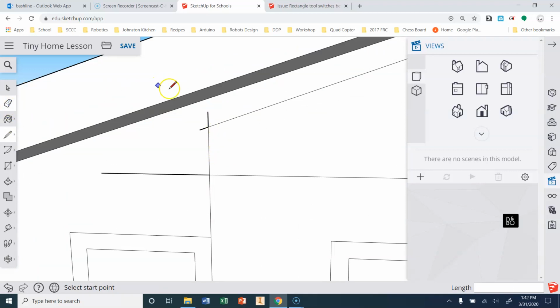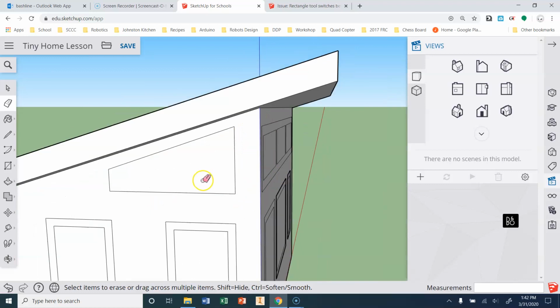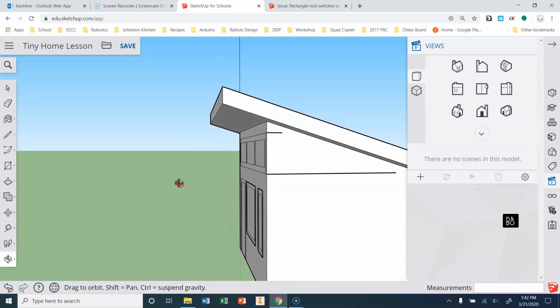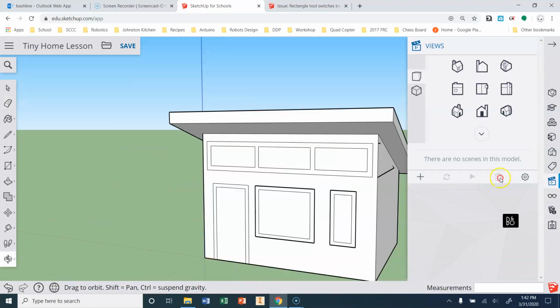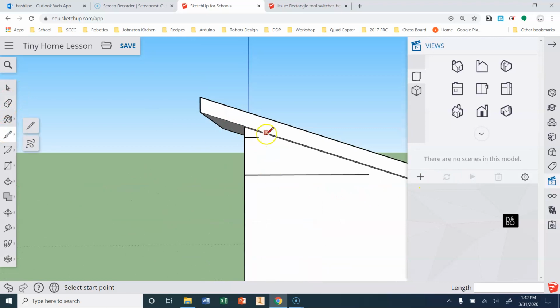So when I go through to erase, I can select that line there, that line there, that line. Okay, and that sets me up with that one there. If I come across to this side here, I don't really have something to base it off of, and I can't base it across from the opposite side too well. So I'm going to fake it a little bit here and try my best to make something that looks approximately the same, but again, it's not going to be perfect. That's okay.